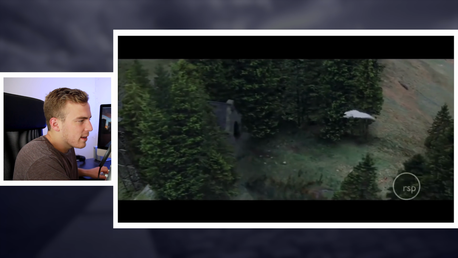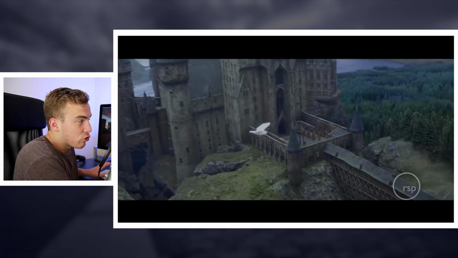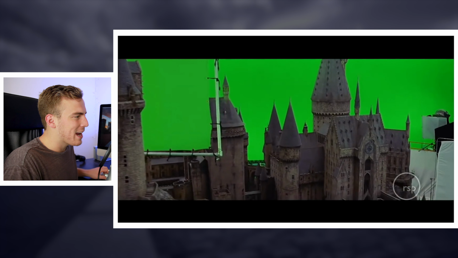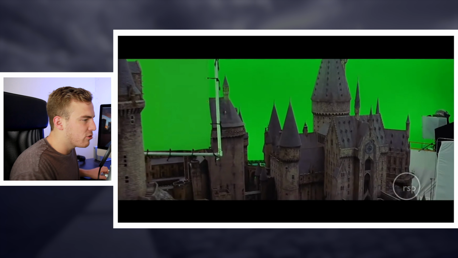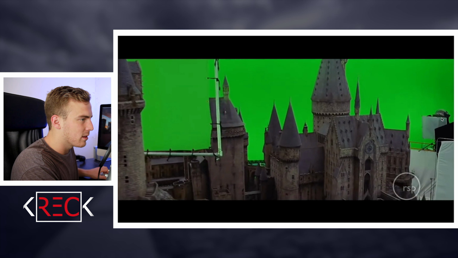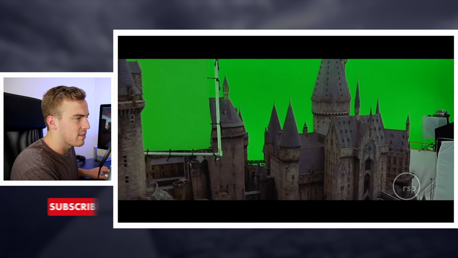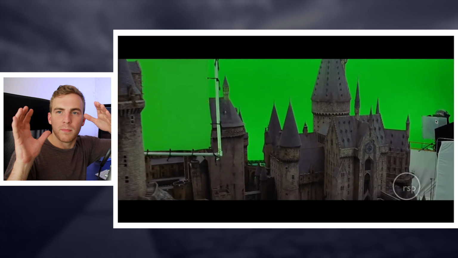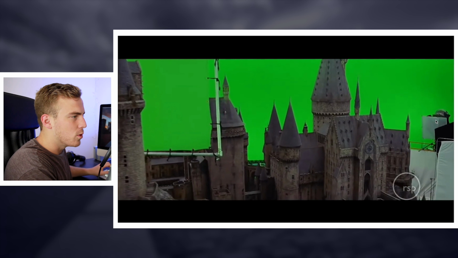But what's interesting is, obviously the shot here is this massive landscape, but what you actually have going on here is just a miniature recreation of the set. Because look, first you've got your whole green screen flag here, green screen in the background, but look at this light. This is just a standard light. I mean, the light certainly isn't as big as a tower, so you have to assume that this light is probably the size of my head or two of my heads. And because that's matching the size of this tower, this is actually a miniature.